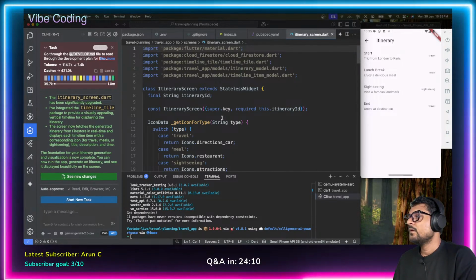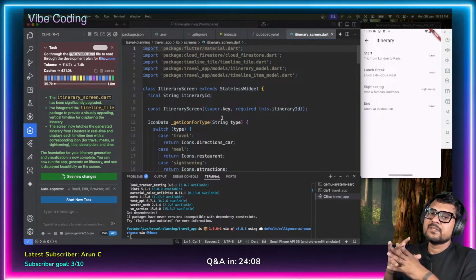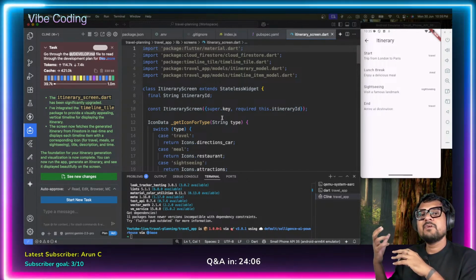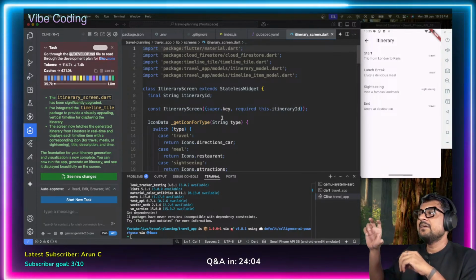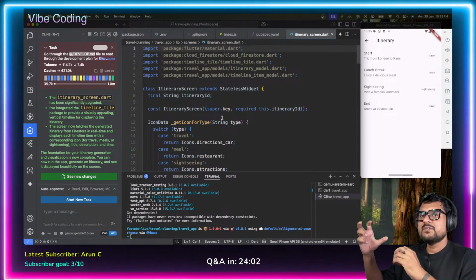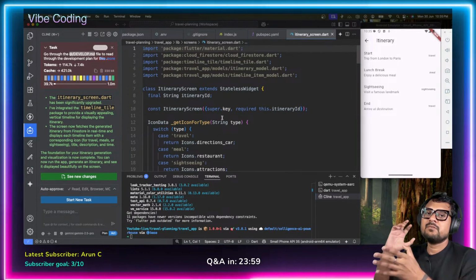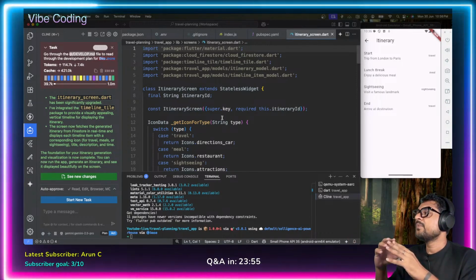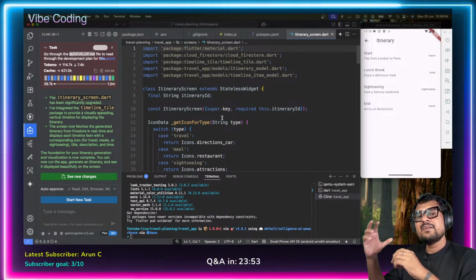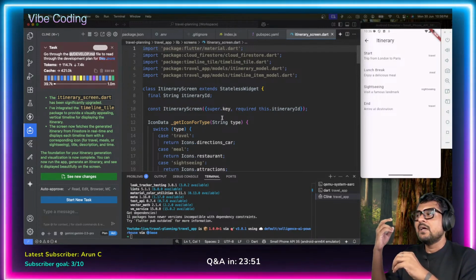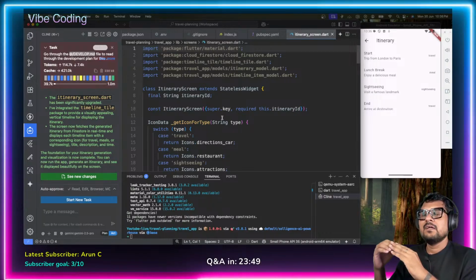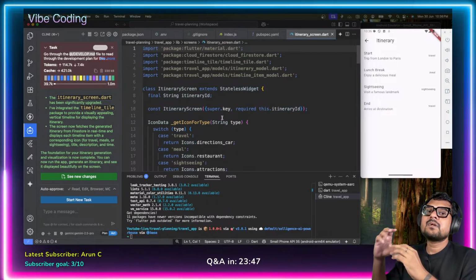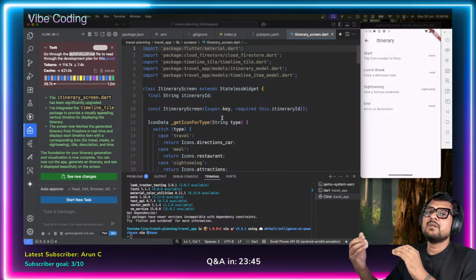Okay, so we have received this green message. Every time we get this kind of green message, it is Cline, the agent we are using within our Visual Studio Code to help us with building this app, telling us that it thinks it has completed the tasks that you have given it, right?